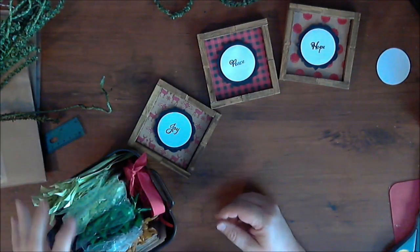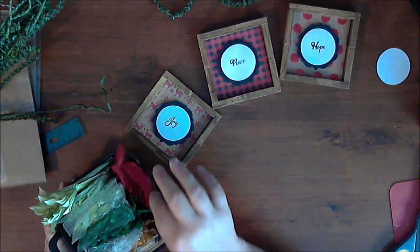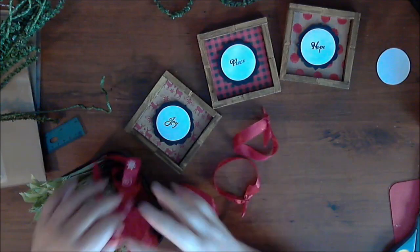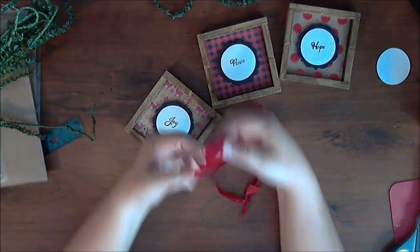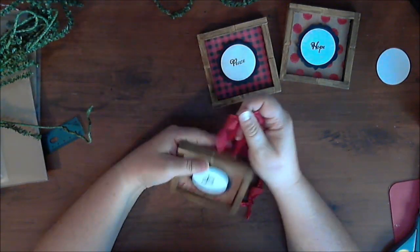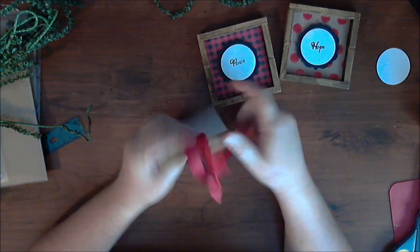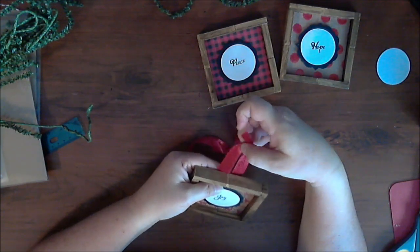Now we need to put a ribbon on the back, a hanger. And if you've been watching any of my Christmas in July series, you know that I have this bucket of ribbon. I'm going to choose to use red. And I'm just going to, you could also use jute. But I'm just going to glue this to the back so that all you see is the pretty side, pretty parts of the ribbon.